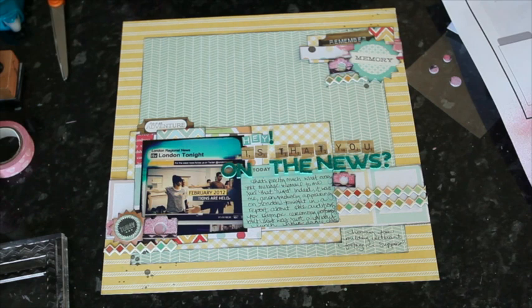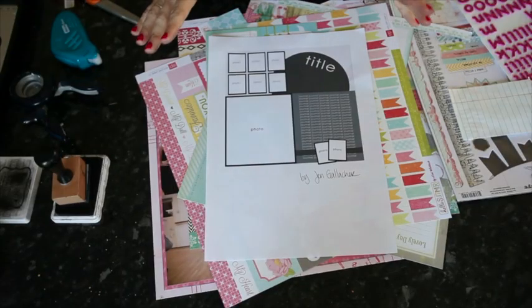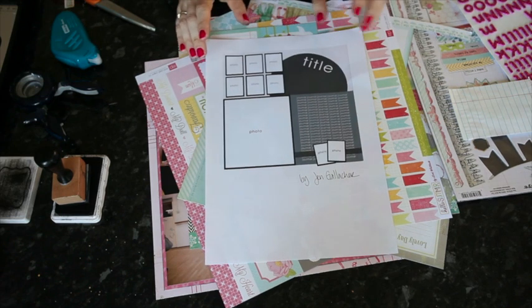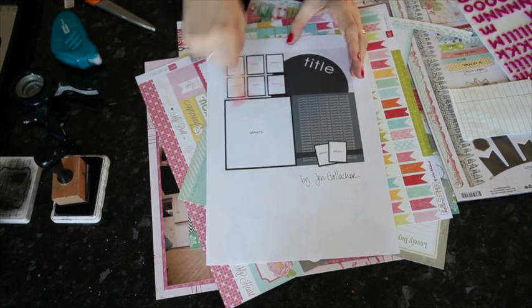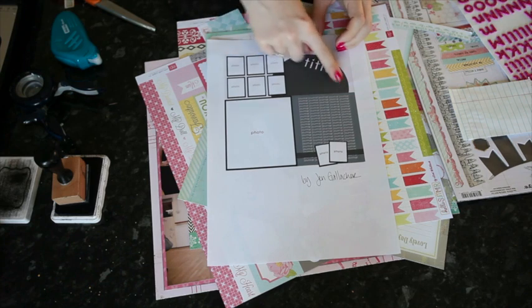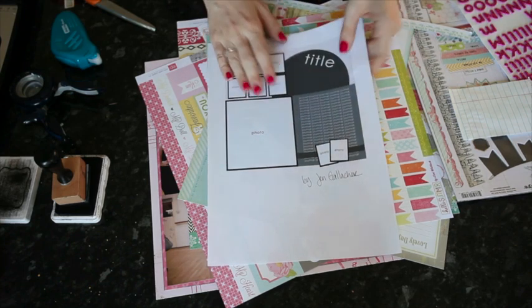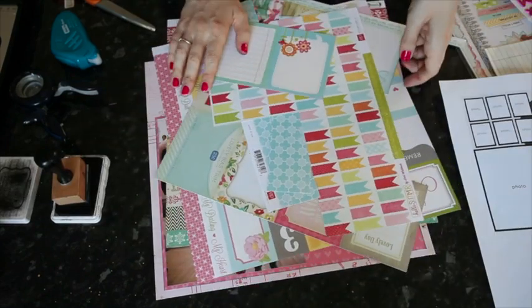But I'll show you another one using a sketch from Jen Gallagher. For this second page, I'm going to use a sketch from Jen Gallagher's Stretch Your Sketch series, and I'm starting with this idea with a large photo here, several small photos here and here, a title with a circular element or a curve here, and all this space for journaling. So that's what's in the original sketch, and I'm going to use part of it and then change a little bit of it as well.